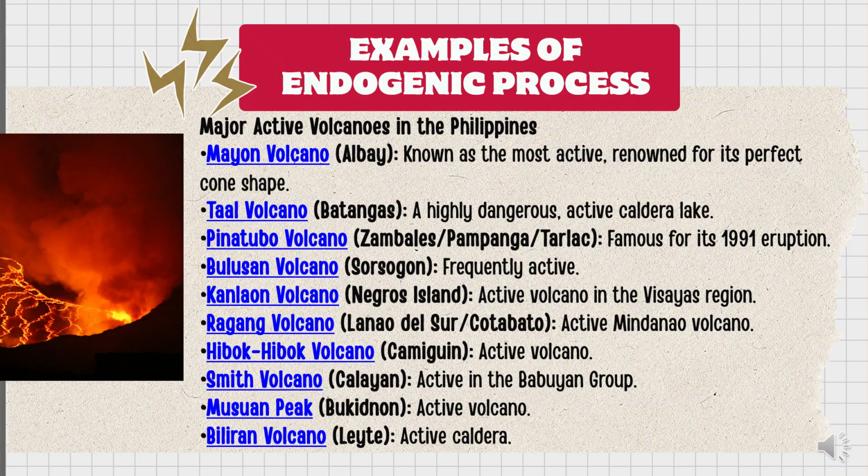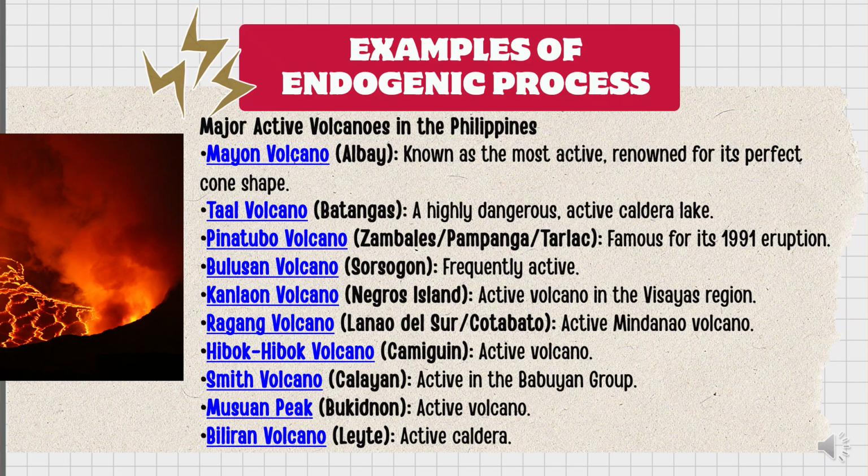Did you know that on June 15, 1991, one of the largest eruptions of the 20th century happened in Pinatubo volcano? This eruption produced an eruption column that led to heavy ashfall, pyroclastic density currents, pyroclastic flows, and lahars. These volcanic hazards affected more than 200,000 families and the indigenous Aeta people.